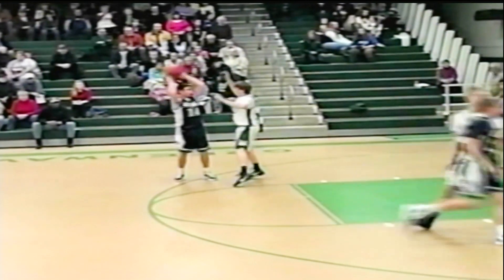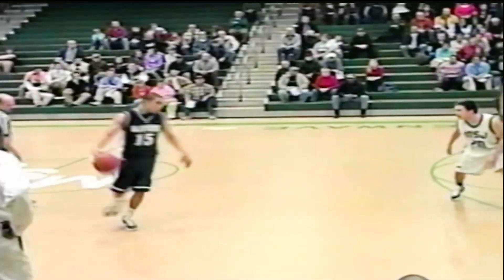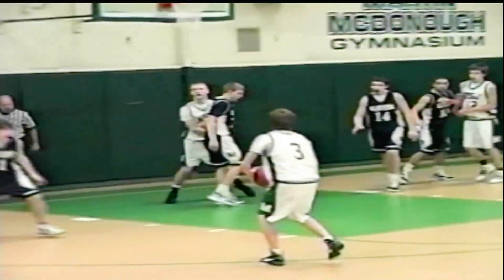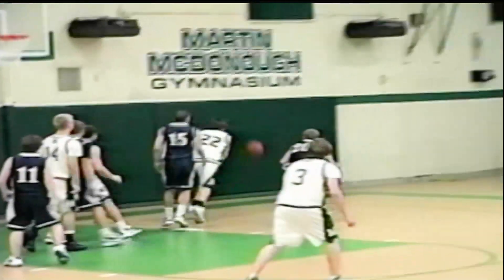It'll be a big rebound ripped down by Huber, and he'll bring it into the front court, bringing the ball like a point guard to help set the table. That's Breer defensively there, number 14. Now Gilbert, number 5, will be chased down by Andrew Reid wearing number 15. No score right now. Breer gets the defensive board and gives it out to Corlew — he's told to push the ball. Quickly to Lin Zillow. He looked at the arc, set his feet, but passed up the shot. Corlew had an open look at that three-ball — it'll be saved by Lin Zillow and MSJ gets a second chance.